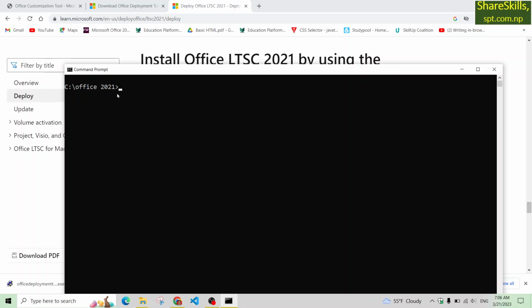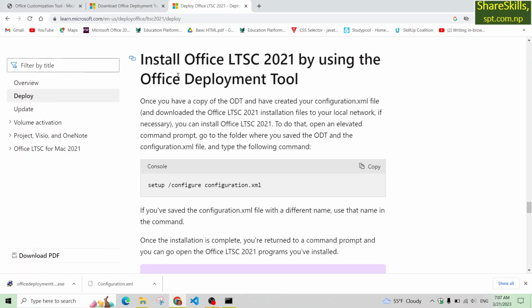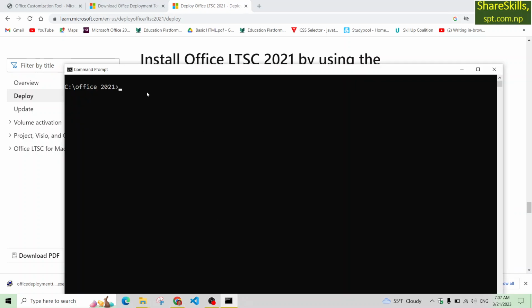In this office 2021, I created one folder in local disk C. So I have changed my directory, and now I have to set the path. Install Office LTSC 2021 by using the Office Deployment Tool. Copy it and just paste, Control V. Paste and enter.